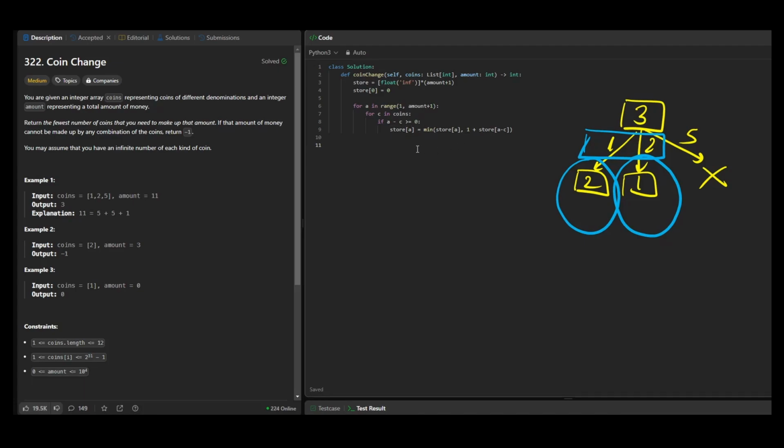Now there is a possibility that we just cannot create the amount at all, which is example number 2. In that case, we are supposed to return -1. Our code will not give us -1 at this point, so we need to check that.